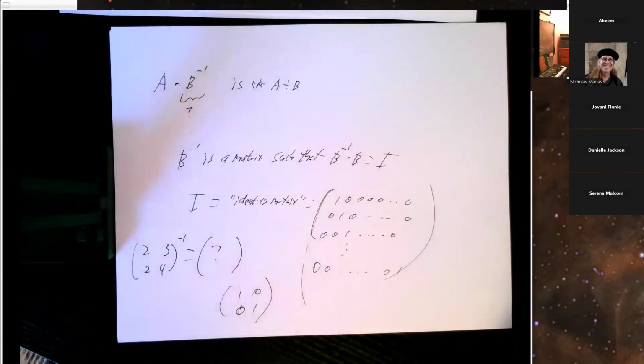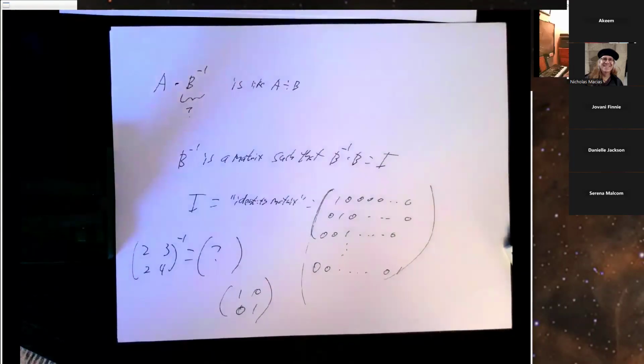All right, what's the punchline of all of this? All the stuff we do in algebra with integers or with real numbers, we can do with matrices. We can define a set of matrices. We can define addition, subtraction, multiplication, something like division. And we can talk about properties of matrices.